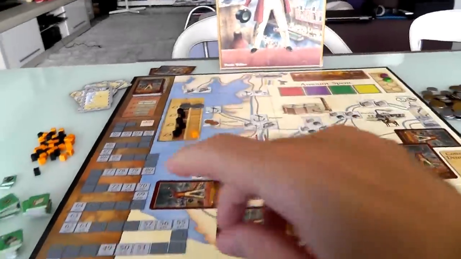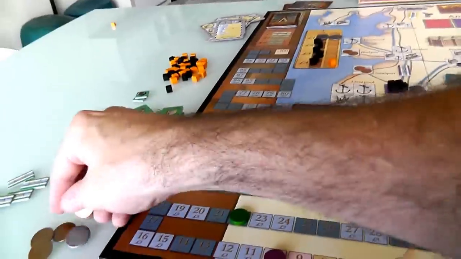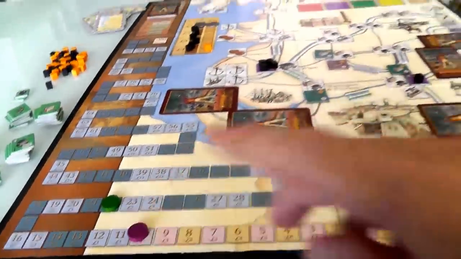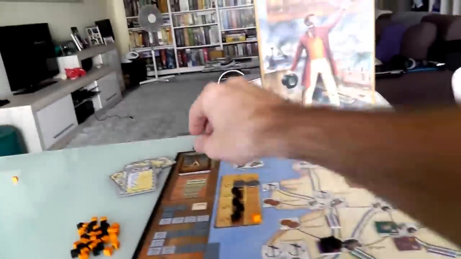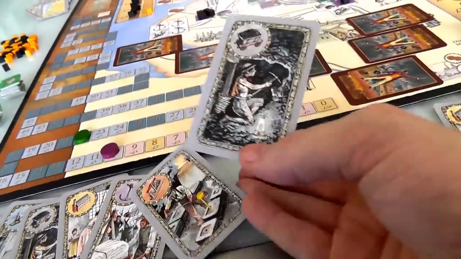Okay, and the income for next turn, I get $6, hooray. And Jen gets nothing, but she is first. Oh, we have to draw back up, of course. 1, 2, getting close to the end of this deck. But the era of canals won't be over until we've played every single card.